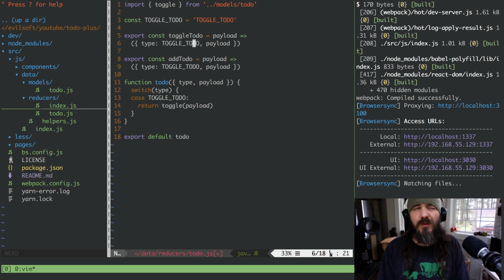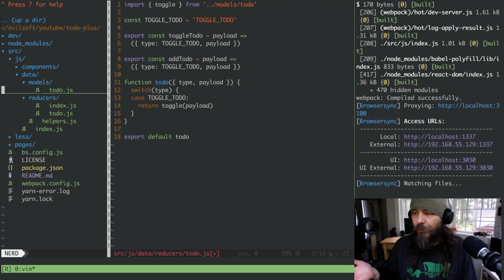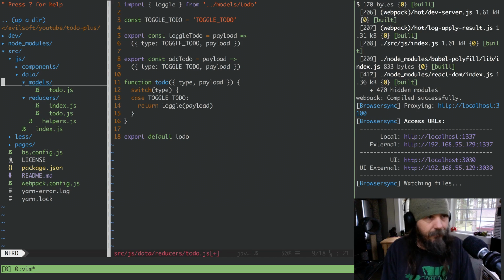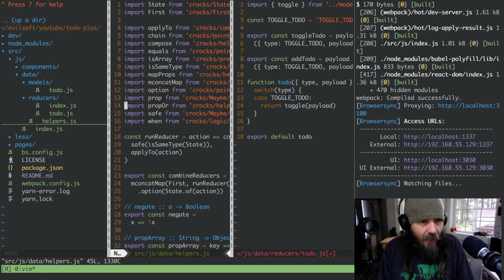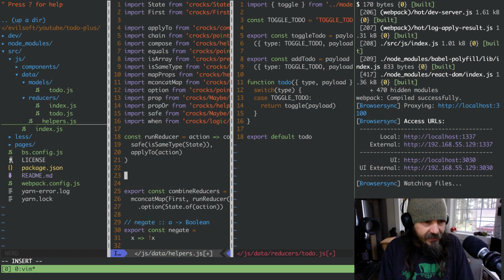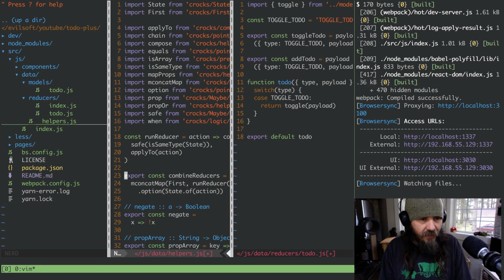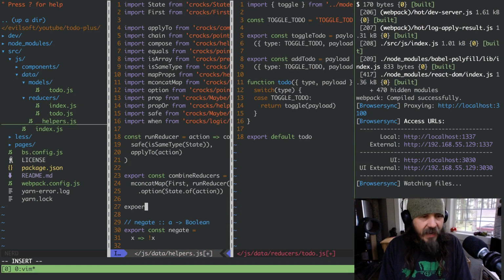But notice we're doing a lot of copy and paste here, and it's mostly just to match this. So since we have a nice little pattern here, we can go ahead and abstract that now. So let's do that real quick. So we'll jump into our helpers. And up here, we're going to create something. Let's put this here. No, R comes after that. So let's do an export default.